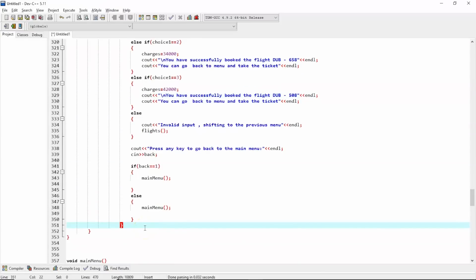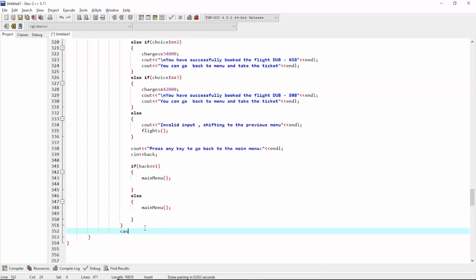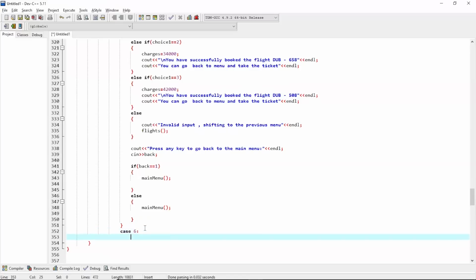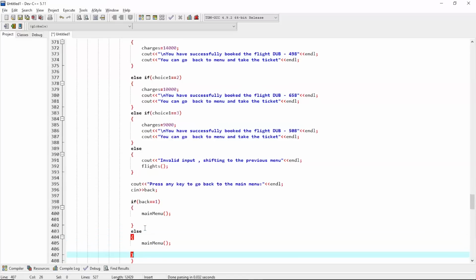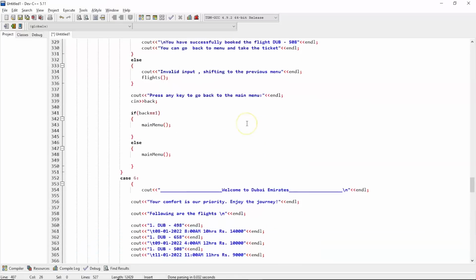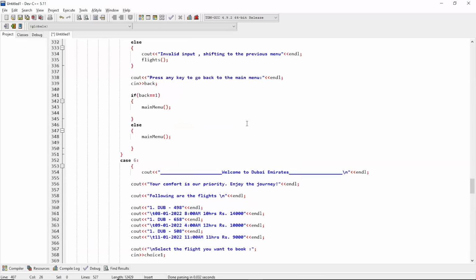Now we'll create case 6. In case 6, all we need to change is Welcome to Dubai Emirates, and we'll change it to European Airlines.